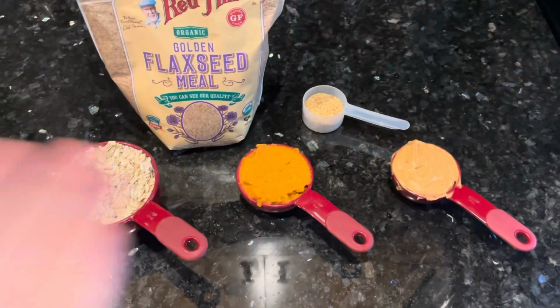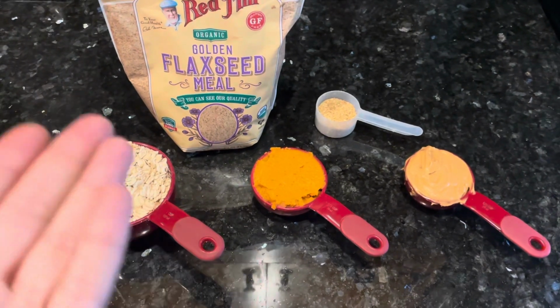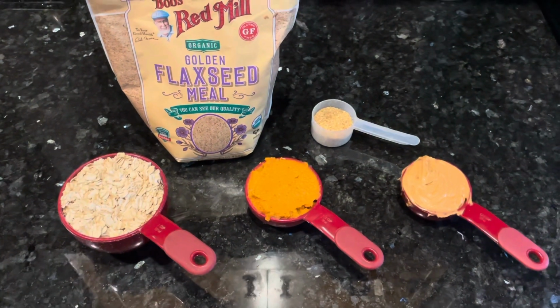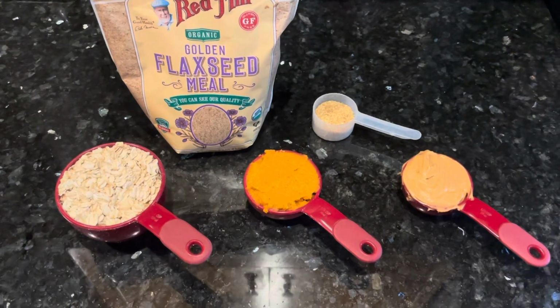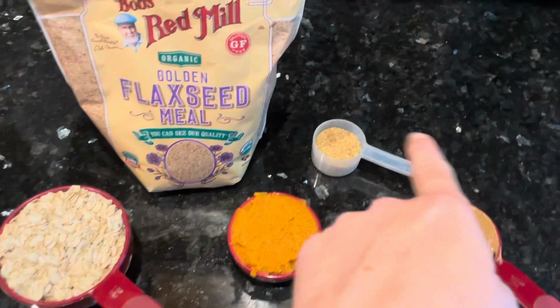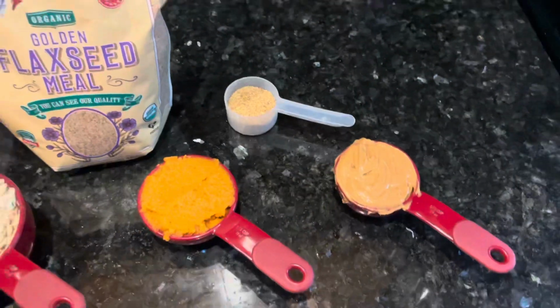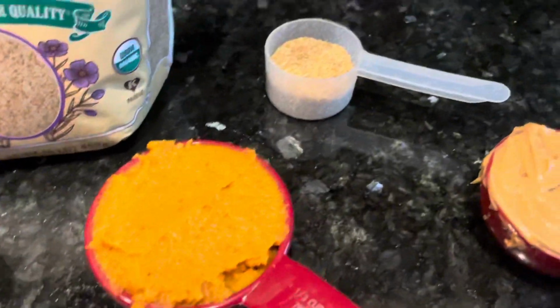So then here's a bonus 4th ingredient that I actually just thought of while I'm making this. It'd be really great to add a little bit of flaxseed in here because it's good for their shiny coats. It has a lot of fatty acids. It's a great thing for dogs. It adds a huge benefit to their health. So I'm just gonna put in a little bit. I didn't even really measure it out. I have no idea how much is in that scoop. Probably about 1/8 cup or so.